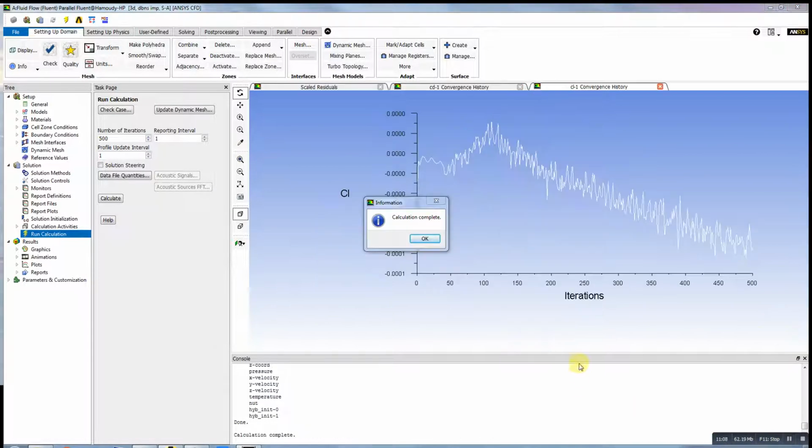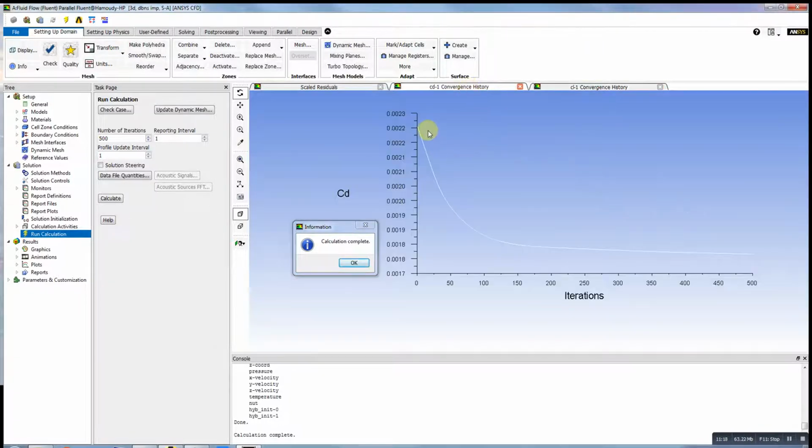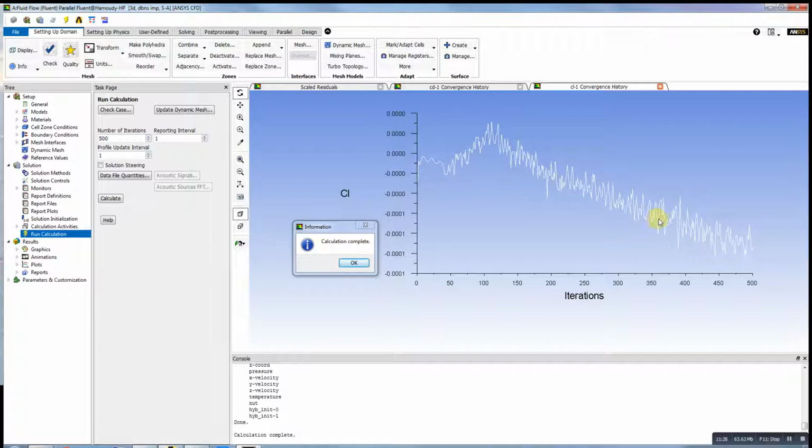Okay, welcome back. The calculation is complete now. This is the CL convergence and CD convergence. It's almost a straight line, so we can say that it converged, while the CL needs more iterations. But the 500 iterations took 15 minutes, and I think we don't need more than that.